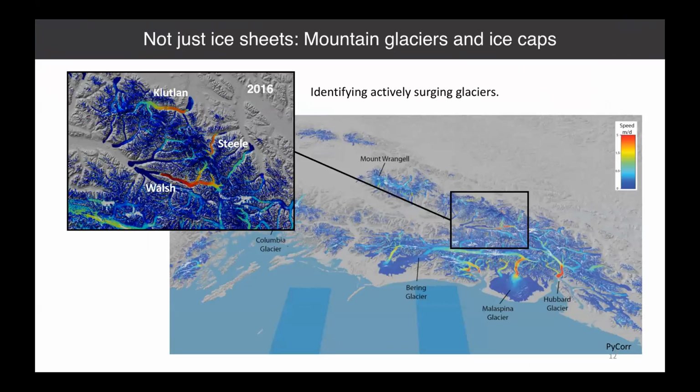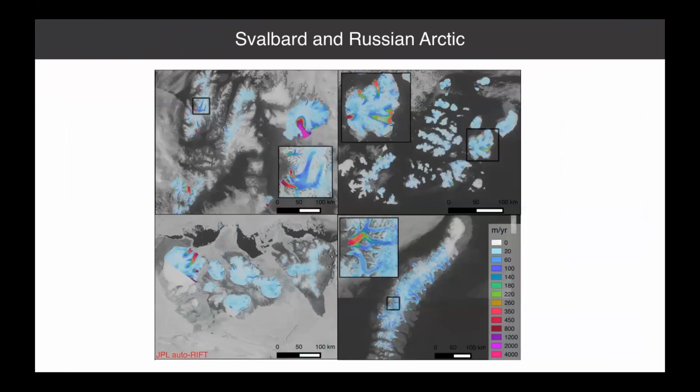And we get a nice detailed temporal mapping of how the surge begins and then spreads up and down the glacier. It's really a rich data set, and it's available. And again, just to hammer home the global sense, we're looking at Svalbard here, some of the islands in the Franz Josef Archipelago, Novaya Zemlya, where they don't let you do ground field work because there's too much crazy stuff the Russians have dumped there. And so everything has to be done by satellite, but we get good imagery of all of these remote ice caps.